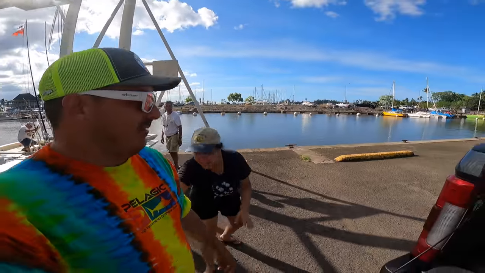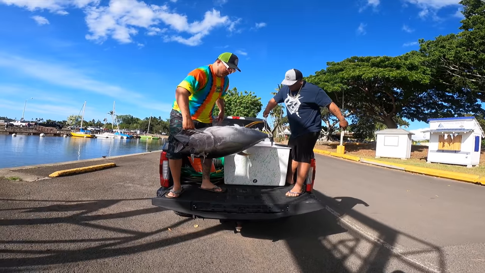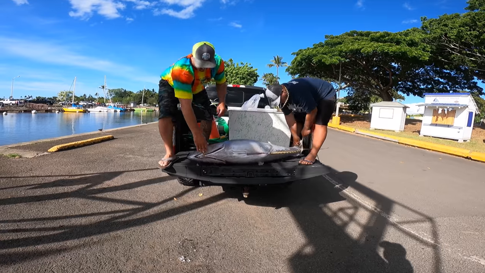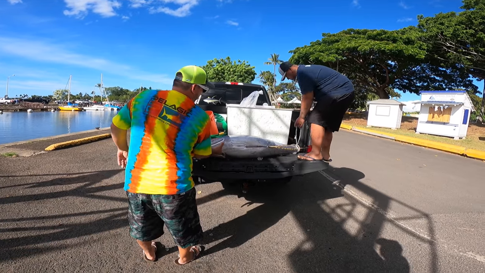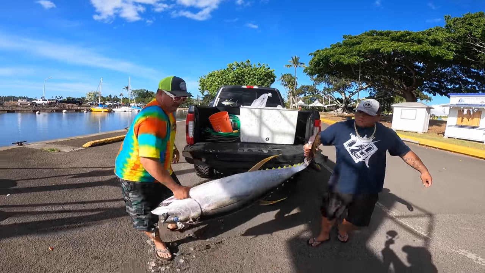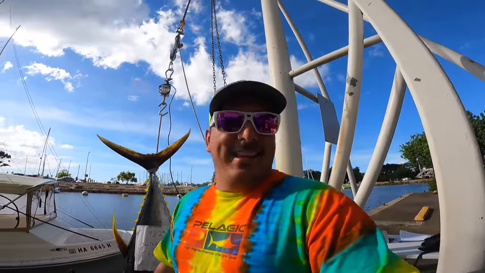We have to weigh our fish for the tournament for my little boat club. So Anthony's gonna hold the camera for us. Here, hold the camera. Without gills and guts, it was 92.2. That's an ahi, I think. Andy, what do you think?